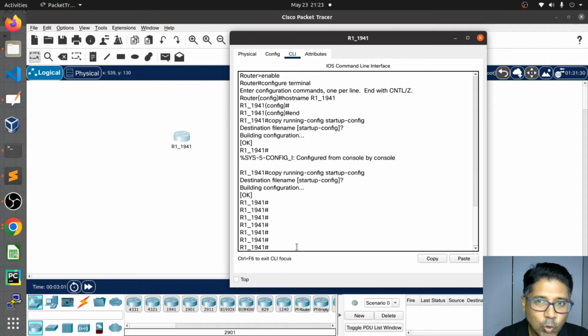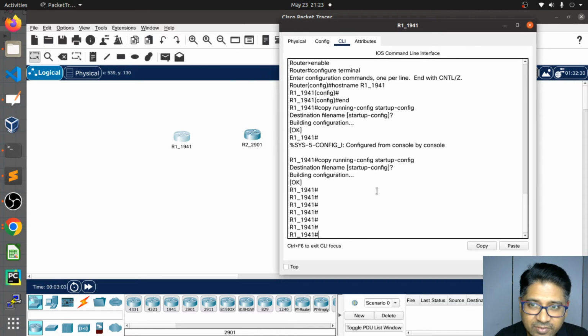No. How do you access this? This is called console access. This is the simulator where you can do it virtually. You just click here, the screen opens and you can configure. But in real time, how do you access that device?